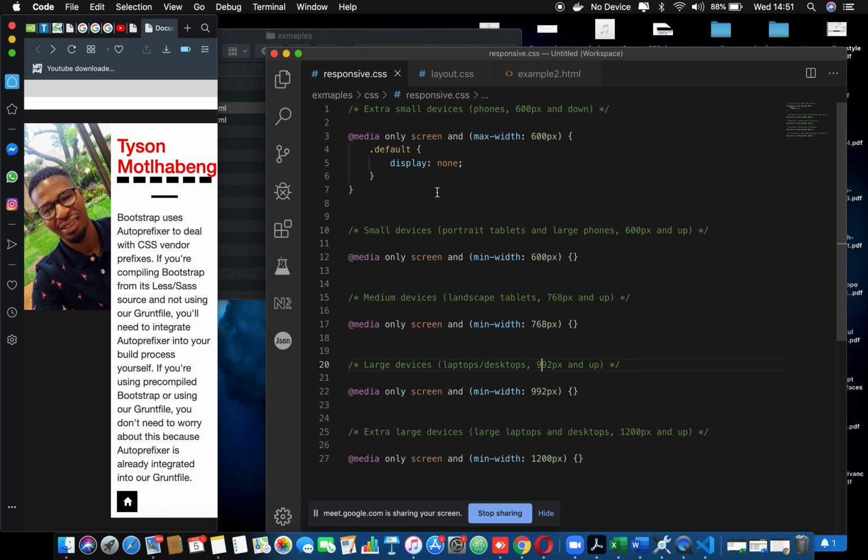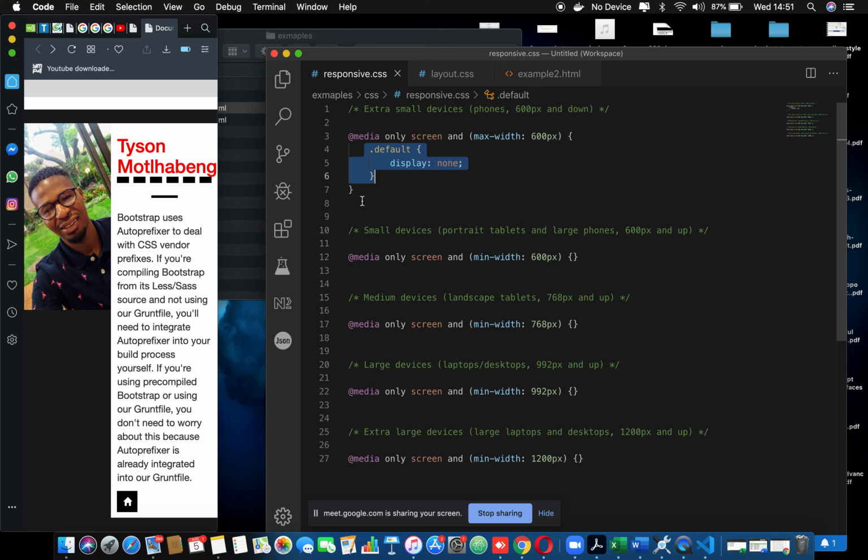So Pilali, this part we have extra small devices. Extra small devices means the screen width of your cell phone ranges below 600 pixels. All the phones range below 600 pixels. Meaning in this part you're gonna design only for the mobile devices, the phones that we carry.